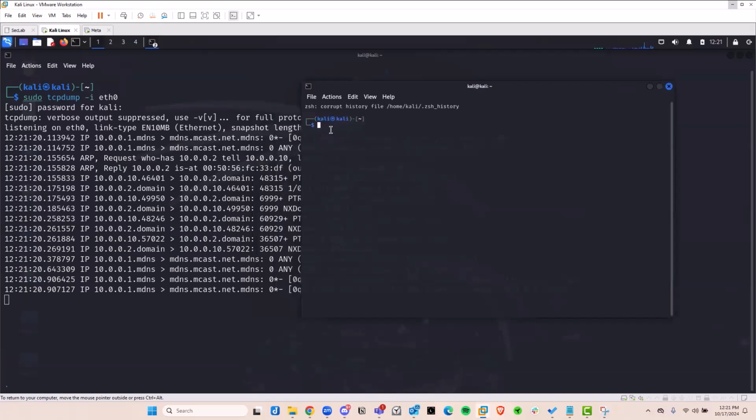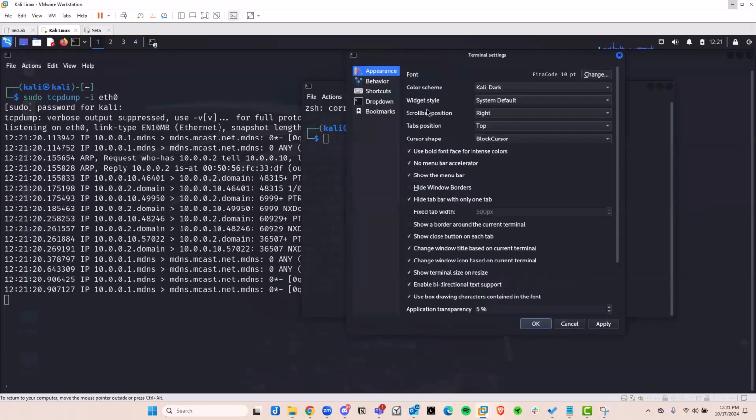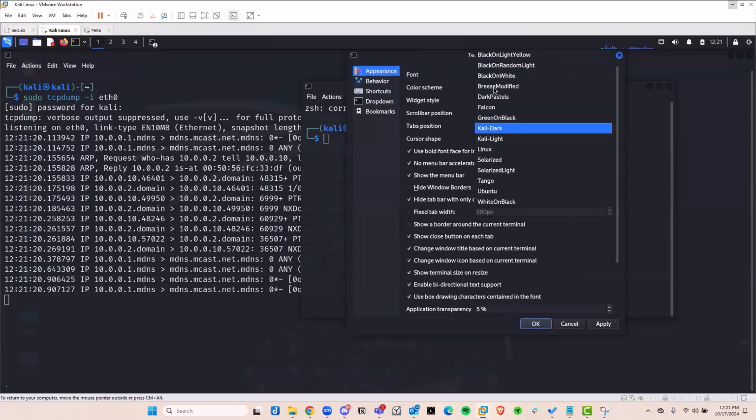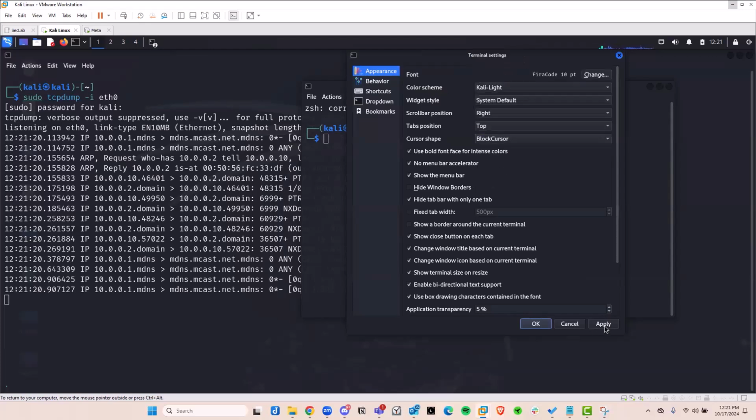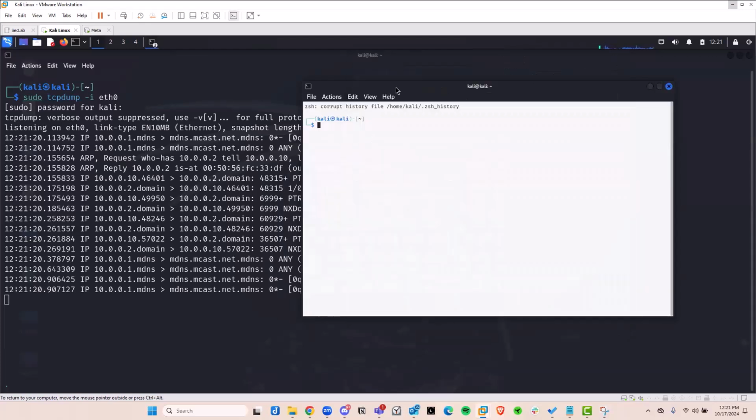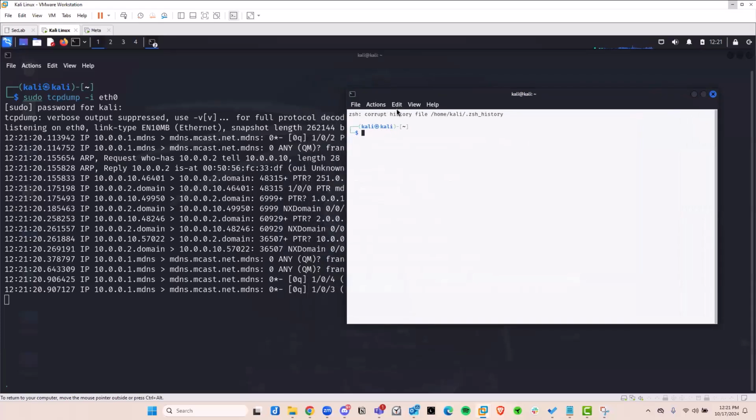But if we open up another terminal, I'm going to leave that running and make this a little bit bigger. There we go. Let's make that a little bit bigger as well. And then let's change the color of this so that you can see the difference. So go to Files, go to Preferences, and then right here where it says Appearance, you see where it says Color Scheme, you see Kali Dark, click on that, and let's just put a light one on that. To apply that, click OK. Now we have this lighter Kali. Let me zoom in one more time here.